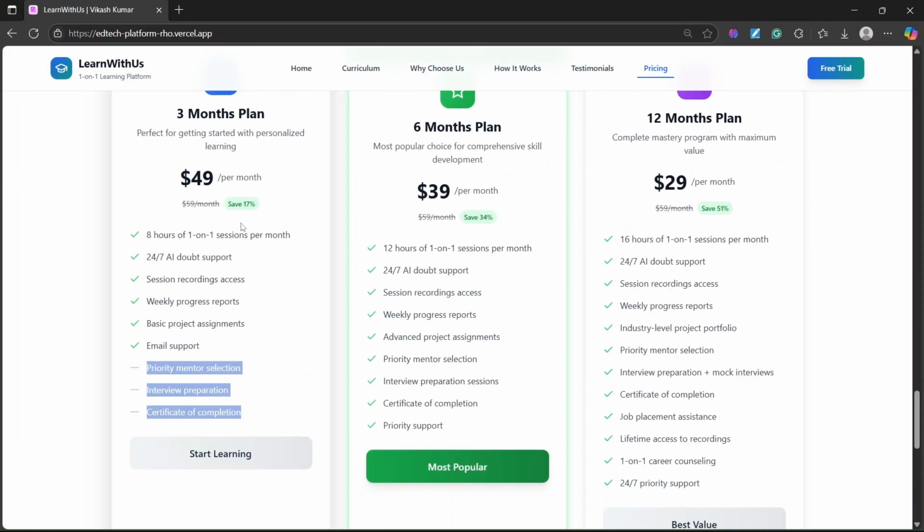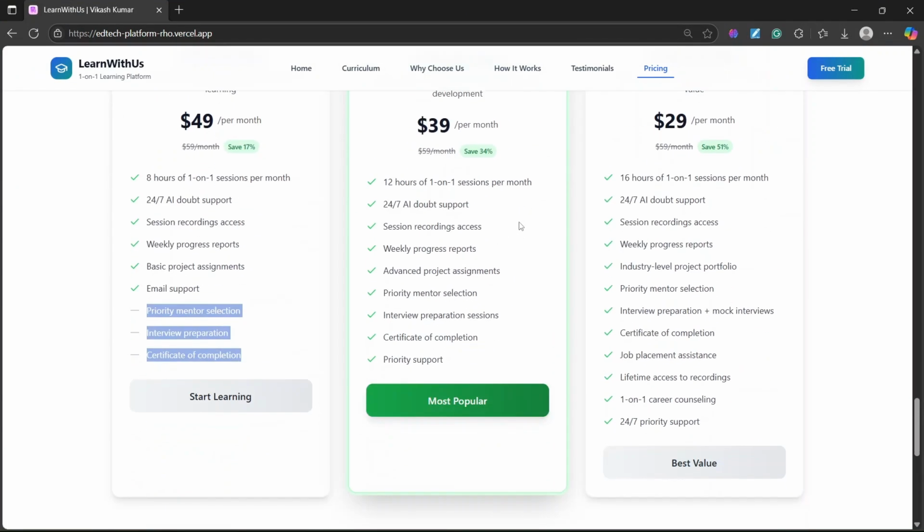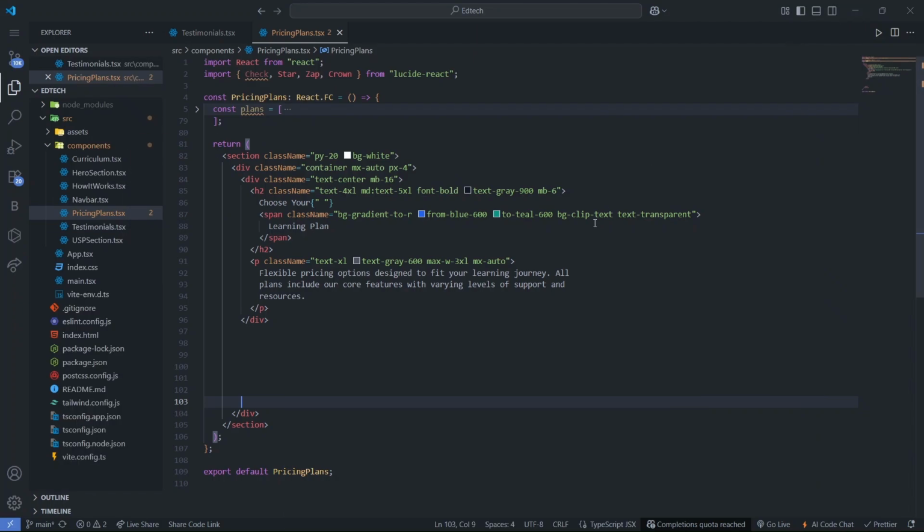So here we have a card, so we have to style one UI and we have to map all this data on this UI. So let's go and create. So we'll create a div first, and in this div we will map all the data. So let me style this div.